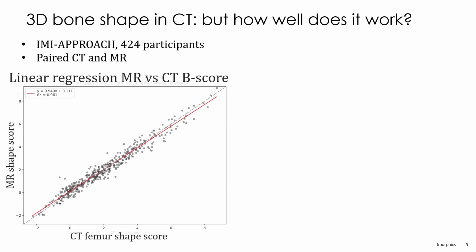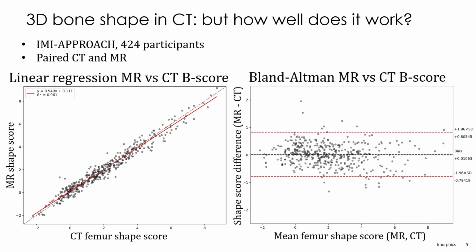In doing this, you get the following linear regression and Bland-Altman analysis plots, which show that there's a nice strong linear correlation, which is actually quite close to unity, which is shown by that dashed line on the top right corner of the left-hand plot there. And R squared and other similar correlation metrics are pretty high, R squared being 0.96 in this case. And from the Bland-Altman analysis, you can see there's almost no bias between the two, which means there doesn't appear to be a systematic offset as far as we can see.